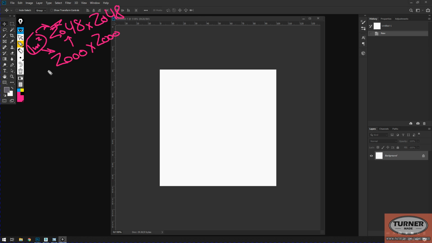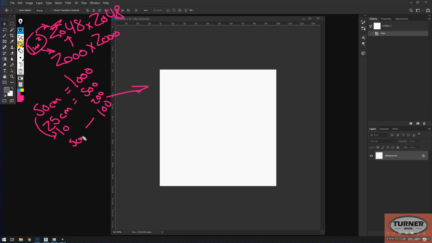So here, I know that 1 meter is going to equal 2,000 units. So I can start divvying this up. I know that half a meter, or 50 centimeters, is equal to 1,000 pixels. And going down even further, 25 centimeters is then going to be equal to 500 pixels. I can go down yet even further. If we were to take this and bring it down to 10 centimeters, we could divide this by 5, and that will give us 200. So I now know that every 200 pixels is 10 centimeters, and every 100 pixels, the image I just made, is equal to 5 centimeters.